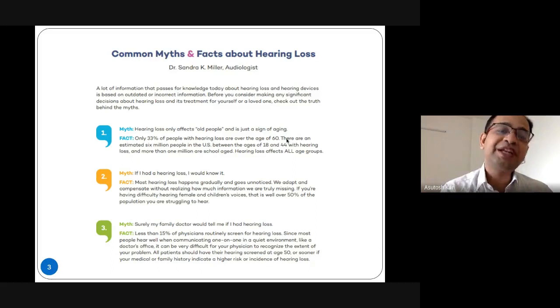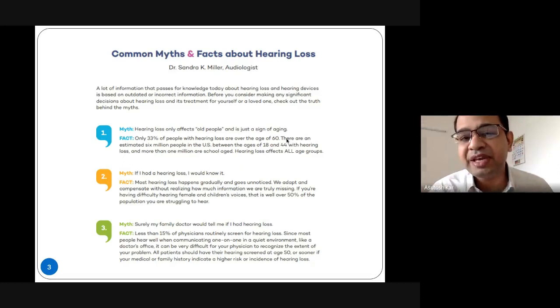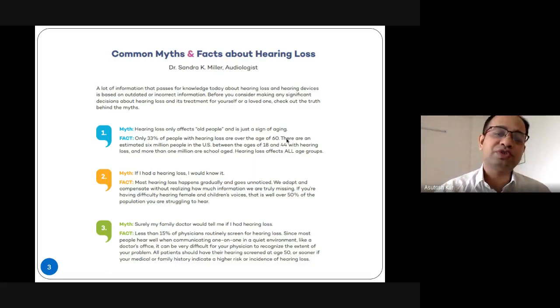So it is quite alarming for all of us that hearing impairment or hearing loss can happen irrespective of your age. Next point, people normally think that the doctor you normally visit can tell you that you have a hearing problem. But that is actually wrong. Any doctor whom you visit for normal medicines cannot tell you about hearing loss. You need to visit an audiologist and undergo an audiological test, which is normally free of cost in government hospitals throughout Tamil Nadu and many places in India, and in private hospitals it also costs quite less. Without a hearing test, it is very difficult to say whether somebody has any hearing problem or not.